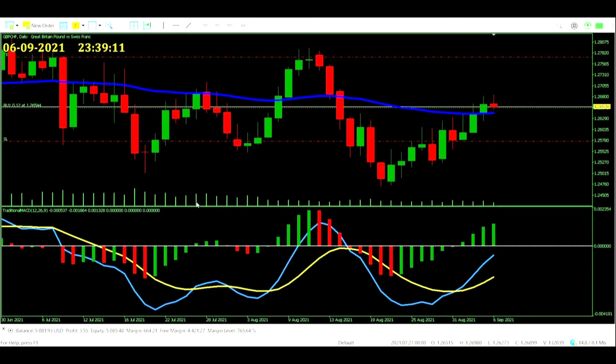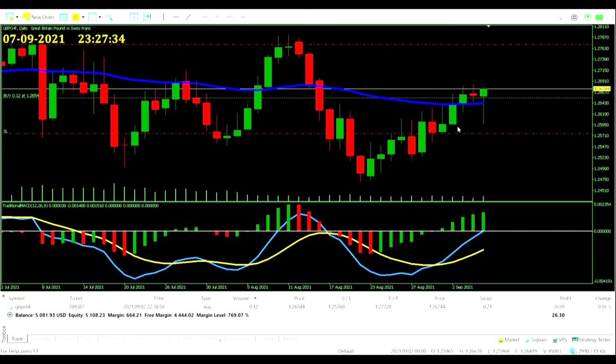Just back on the Great British Pound Swiss franc chart then. No trades for us tonight. That is absolutely fine. So far, the MACD is doing us pretty well. Let's hope this trade compounds that and heads for that take profit soon. We'll be back tomorrow to find out. Day 7 at almost 11:30.